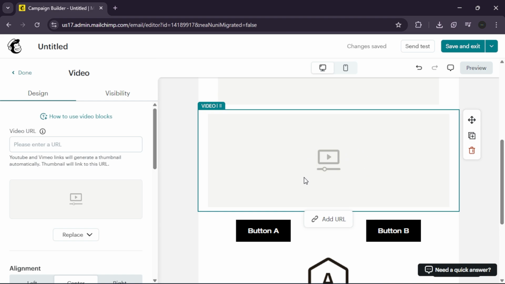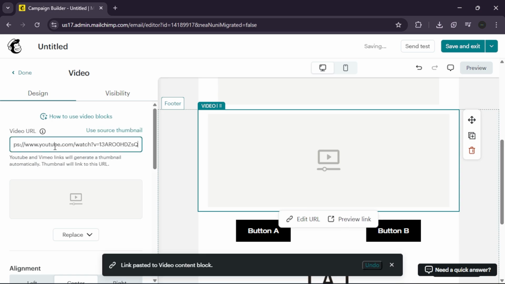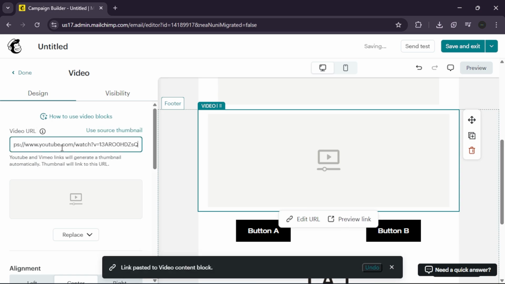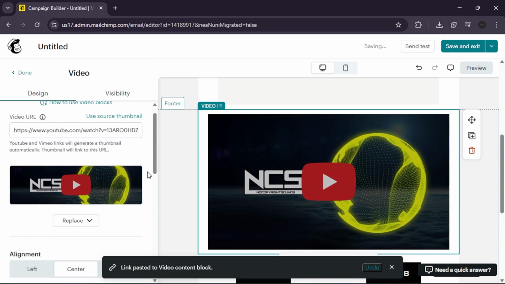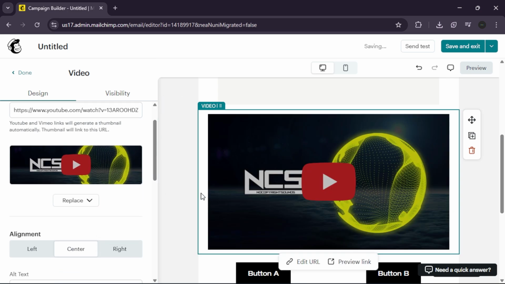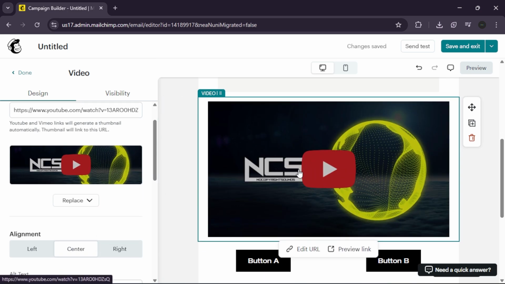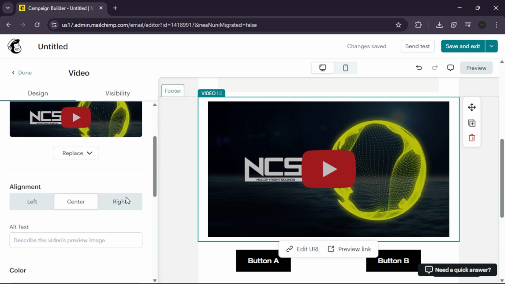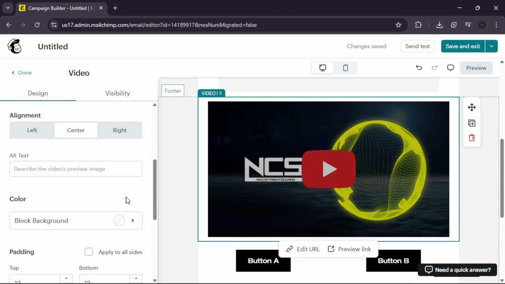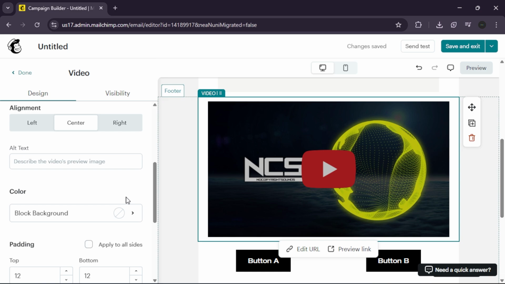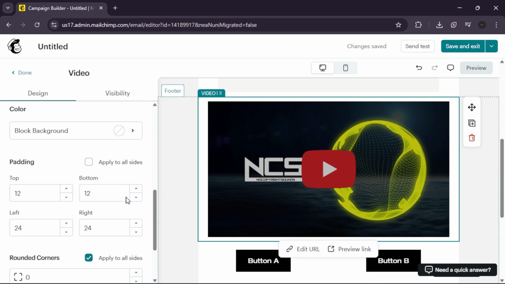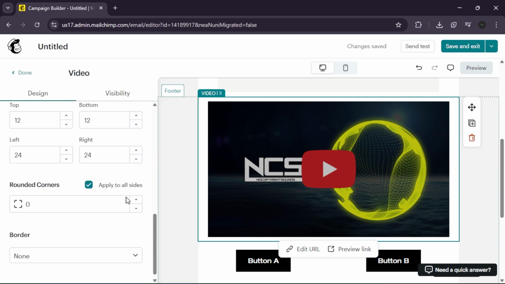A settings menu will open on the left. Paste your YouTube, Vimeo, or Wistia URL into the source URL field. Mailchimp will automatically pull the thumbnail image and the play button overlay from the link you provide. By pulling data directly from your technical video's hosting site, Mailchimp ensures that your 2026 bookkeeping or market analysis footage is represented by the most up-to-date thumbnail, maintaining a high-end look.